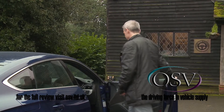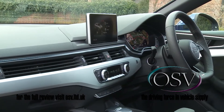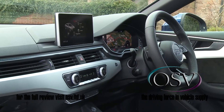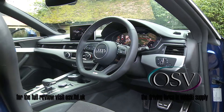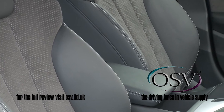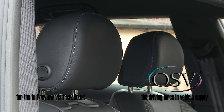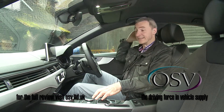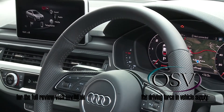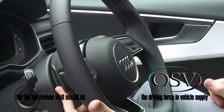Time to take a seat inside, where you'll find yourself in a cabin that we think will really sell you this car. One of the few things that motoring experts agree on is that Audi just sets the standard by which other automotive interiors have to be judged, and this one is, as usual, very difficult to criticise. We especially like the seats, particularly these leather and Alcantara-trimmed sports ones. All A5 seats are anatomically shaped, with head restraints that can optionally move not only for height but also for distance from the head. They position you perfectly in front of a magnesium-framed, leather-stitched, three-spoke multifunction steering wheel, which in this case has perforated leather insets and gear shift paddles for the S-Tronic automatic transmission.